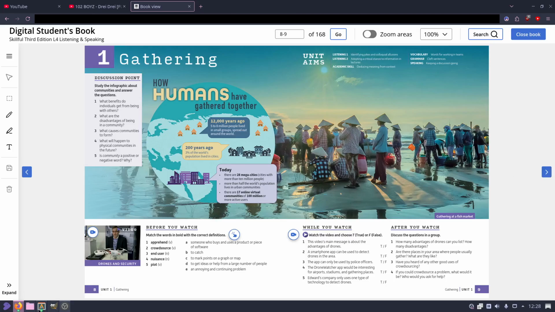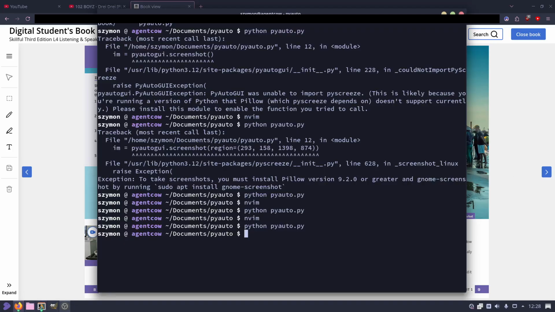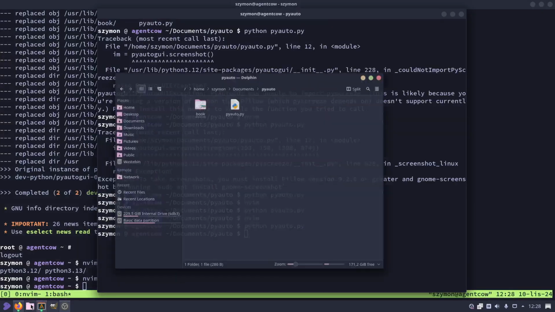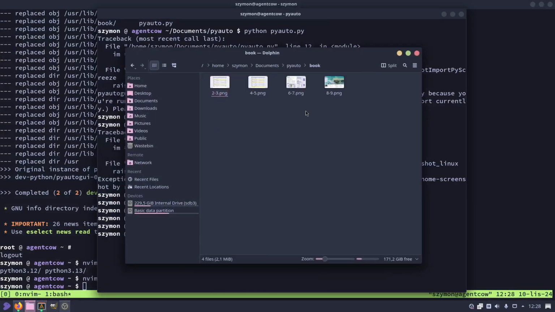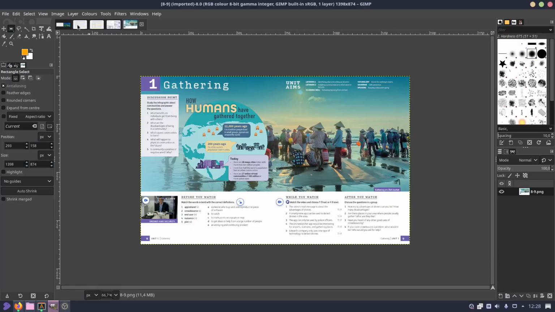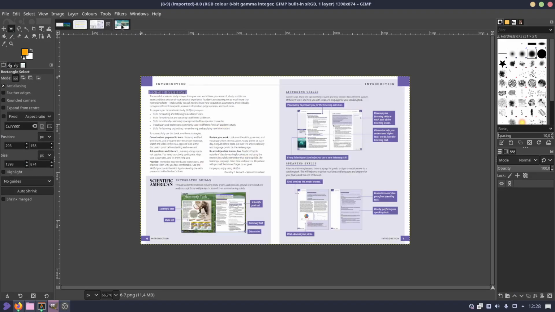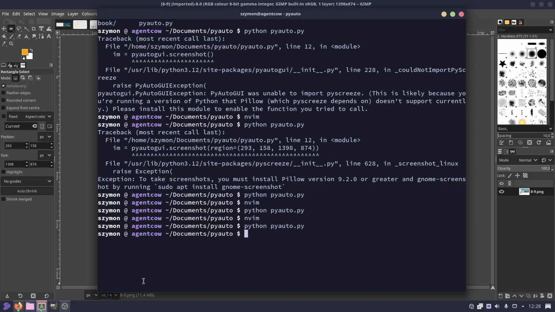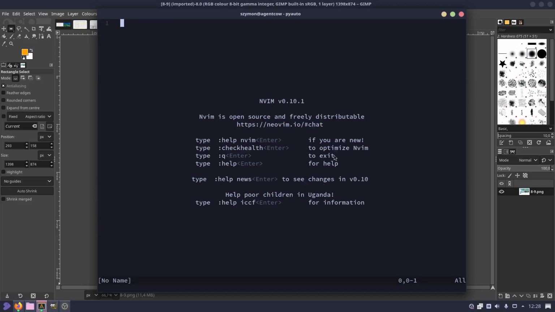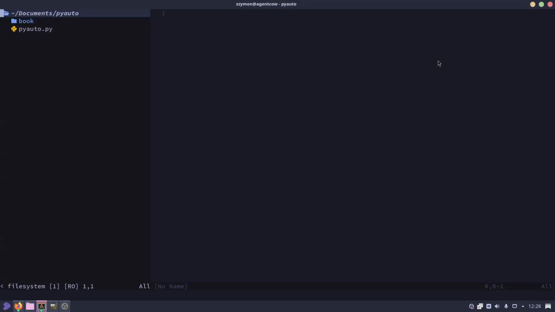Okay, I think it has finished, and so it did. Then we can look into the directory and see our nice pages. So 2 to 3, 4 to 5, we can also open them with GIMP. And as you can see, the page screenshots are here. And well, that will be it for this video because it is very short, a very easy task.